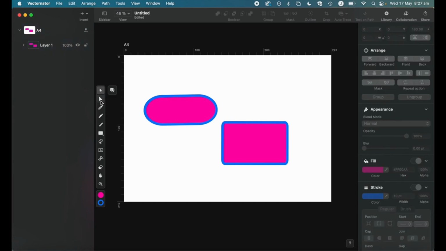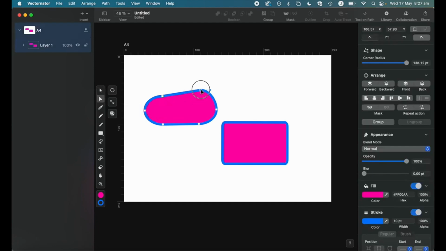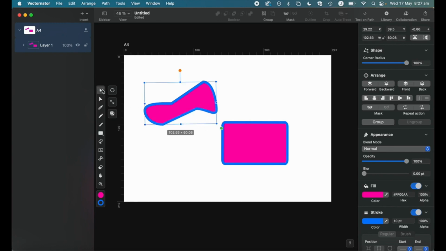Lastly, when it comes to movement and size and manipulation, if we click on this direct selection tool, you can see we can actually click different points now and we can manipulate our shape to look a little bit different, okay? All right, so that's essentially how we move it around. We rotate, we can keep proportions, we can change proportions, we can duplicate. So all of the basic tools that you're gonna need.